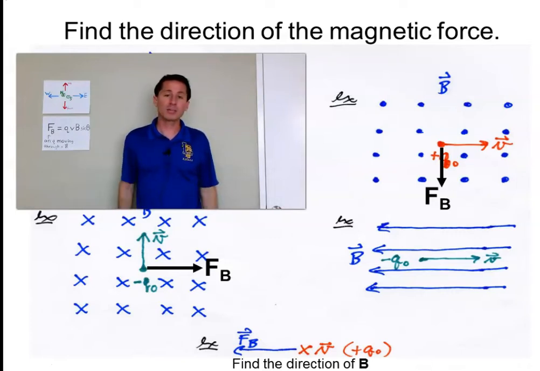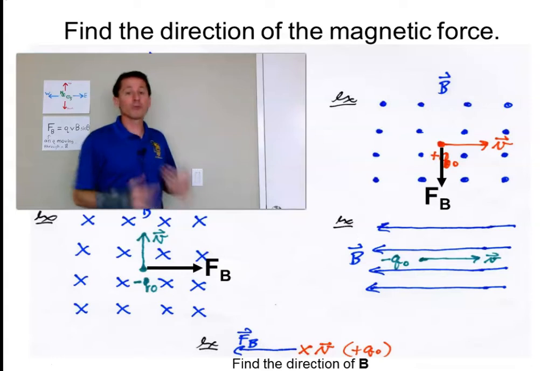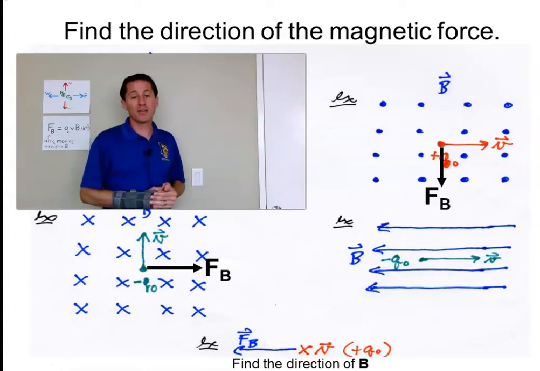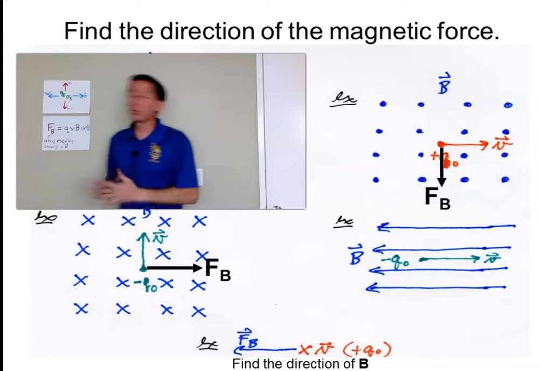And we'll worry about the last problem at a later date. It's going to be working in reverse. They give you the velocity and they give you the force, and they really should say, if the magnetic field is perpendicular, what direction is that? But we'll do that one another time.